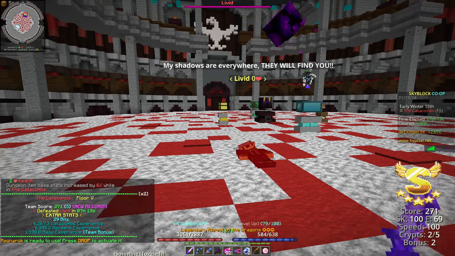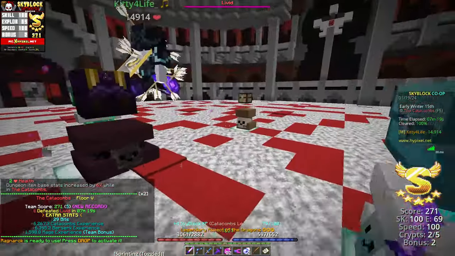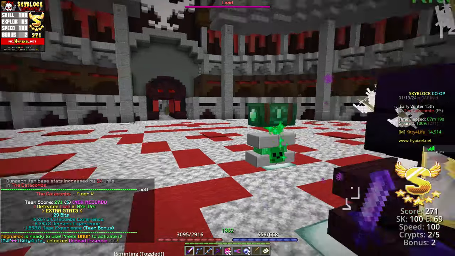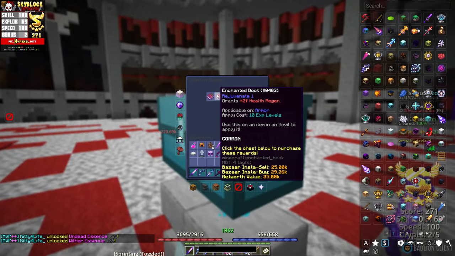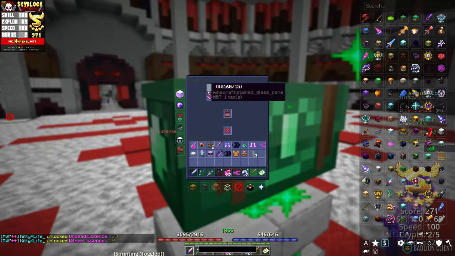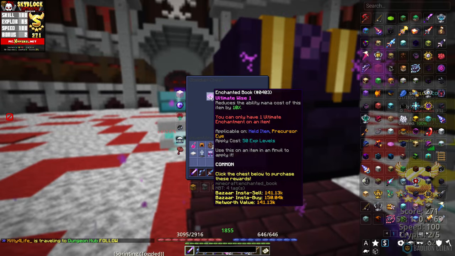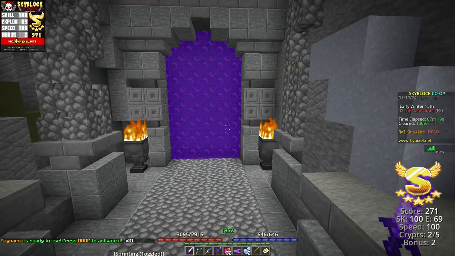Alright, there's your 4-5 completion. Yo, first Livid. Nice. Let's see. Rejuvenate. I got 200k profit. Hell yeah. Which one's better, the emerald or the diamond chest? I assume the emerald's better? Not necessarily. The higher the chest, the more you can lose or the more you can gain. Usually it's lost, not gained. That's my first Livid completion, thanks to you.